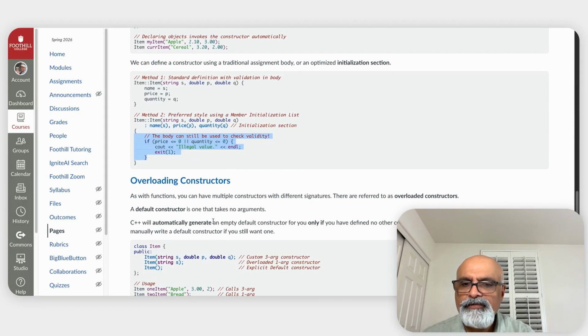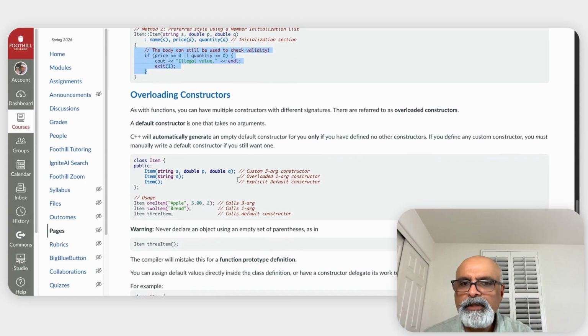Now, just like with functions, you can have multiple constructors with different signatures, and these will be referred to naturally as overloaded constructors, right? Now, the term default constructor refers to a constructor that takes no arguments, right? So C++ will automatically generate an empty default constructor.